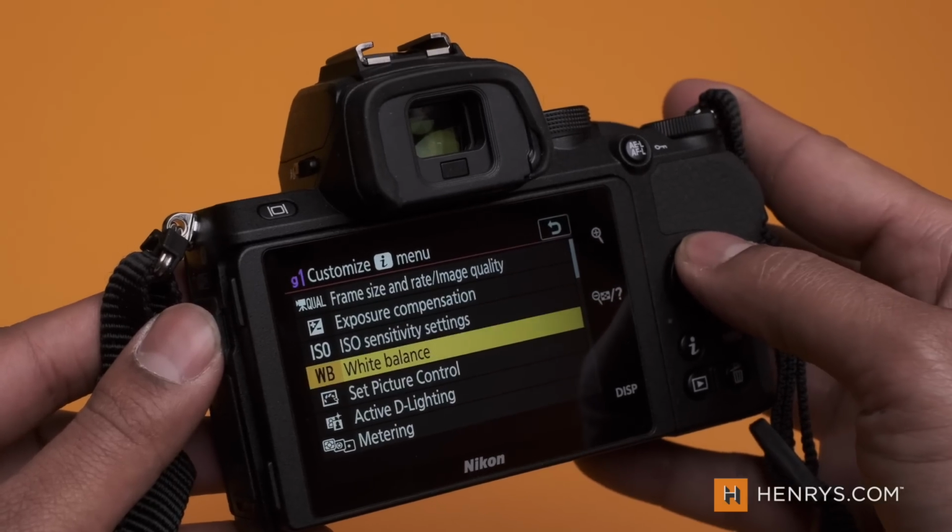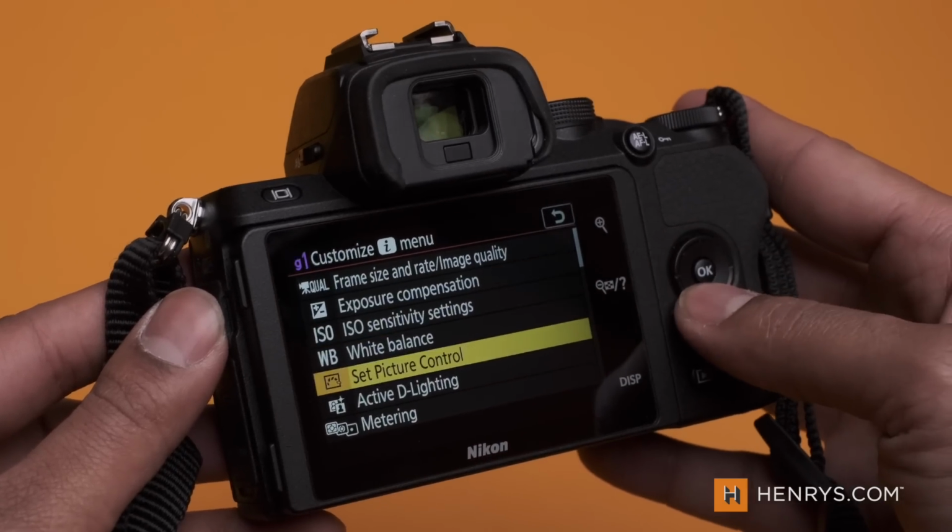This is about taking the time to create a menu that works the way that you want it to. As you start to navigate your camera and use it more and more, you'll start to find out the best settings that work for you and really take advantage of this to create the best and optimal shooting experience for the way that you create.